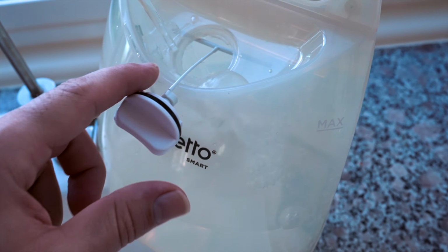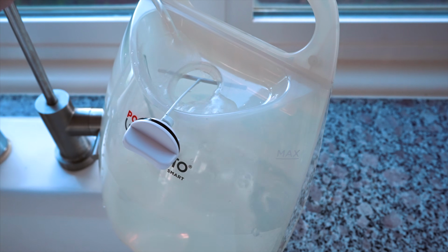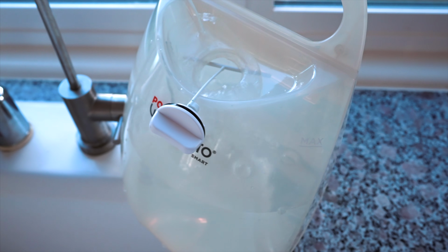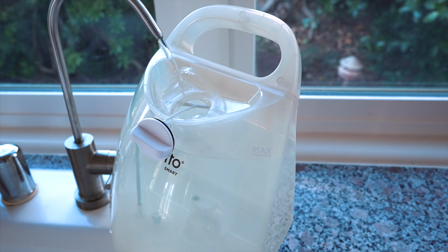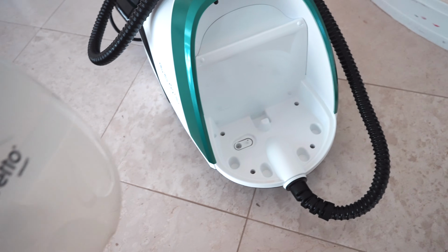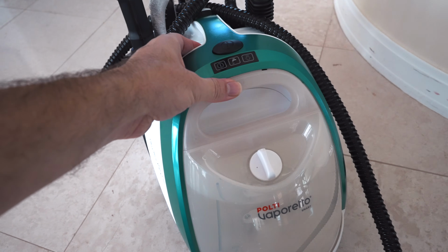And also, if you guys notice, you can't just pour right in here and it will go in anyway, because it has a little indentation here where the water just flows into the middle. So yeah, very nicely thought through design here. All right, so we're pretty much here at the max. Let's go ahead and turn it off, close the lid. And we're simply just going to set it in there and then push it in on the top to lock it in.